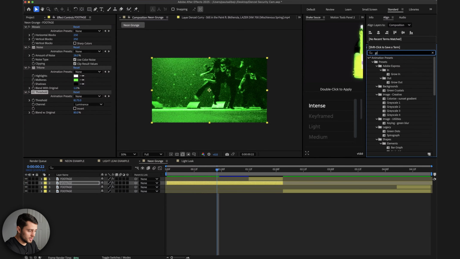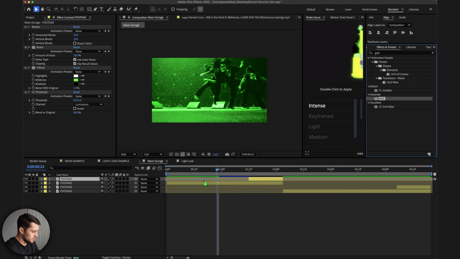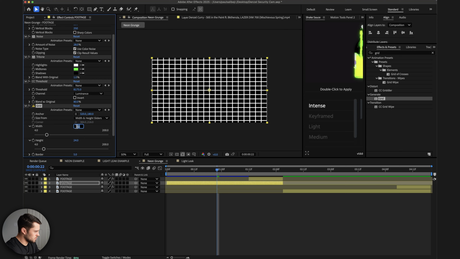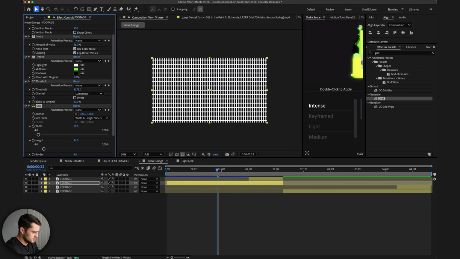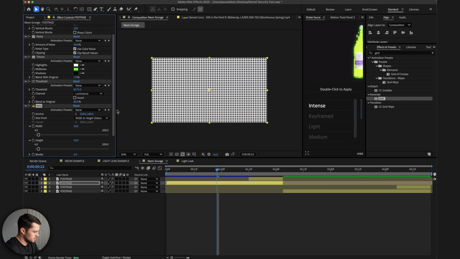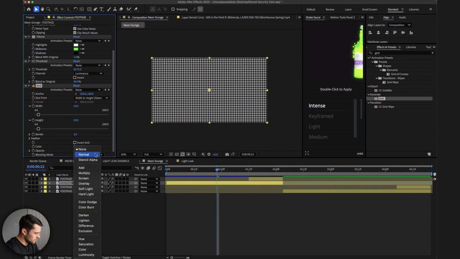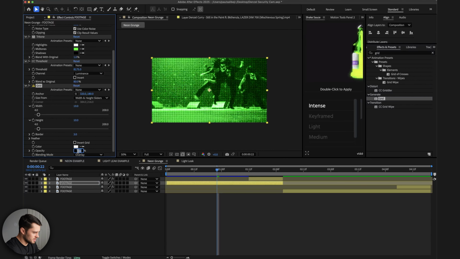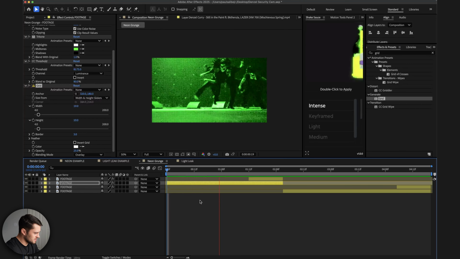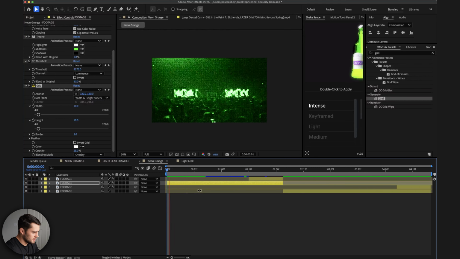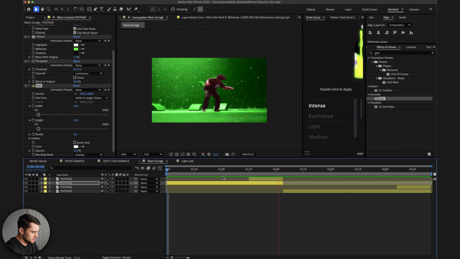Next up, we're gonna add a grid. We're gonna generate the grid here. Change the size form to width and height sliders, and then we're gonna go probably 10, 10. So you get a small grid there. The border like 2, maybe 3. And then blending mode, we're gonna do overlay, probably like 25%, something light there. So you can see it, but it almost makes like a halftone. And if you bump this up even more, maybe we'll keep it around 5. Kind of almost like a halftone effect on that.